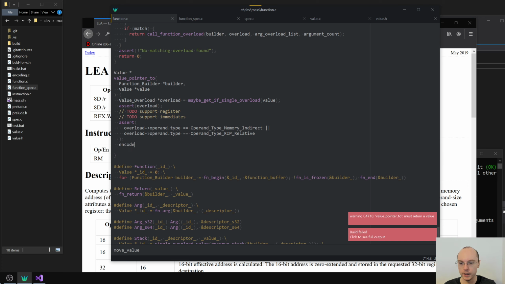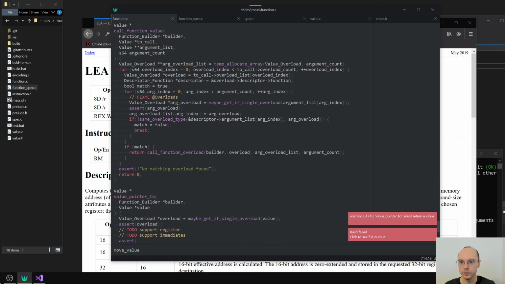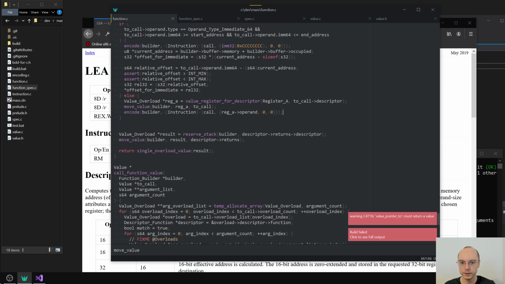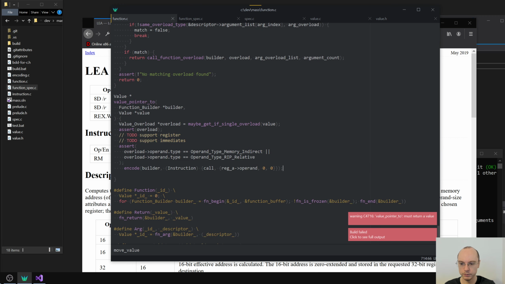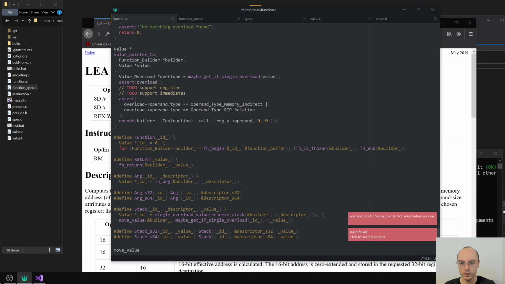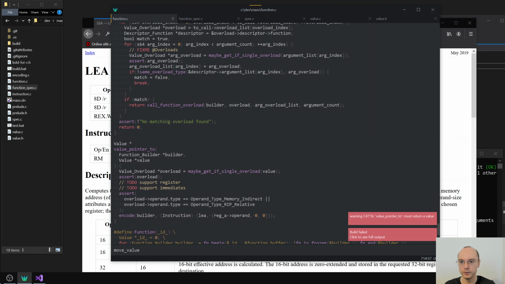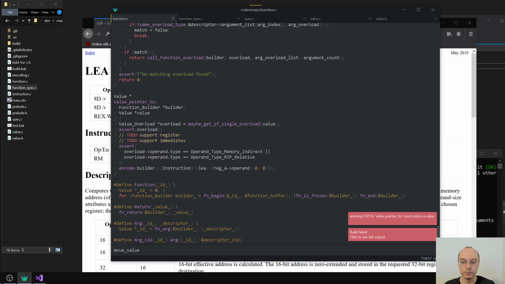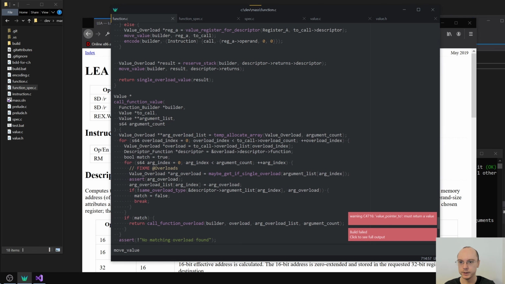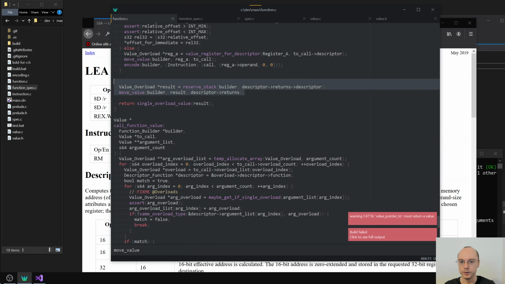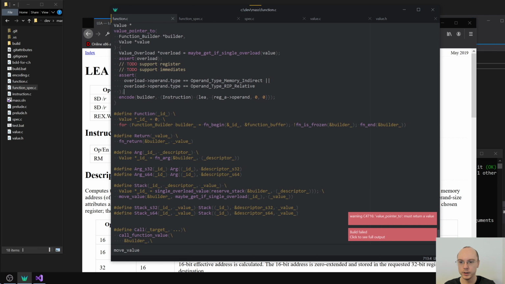Now we can encode, and we put builder. I already forgot how encode looks like, so let's just steal one from somewhere else and do it this way. So encode LEA. Obviously we are putting it inside of the register, but we will actually create a temporary value anyway, so that's something to do.